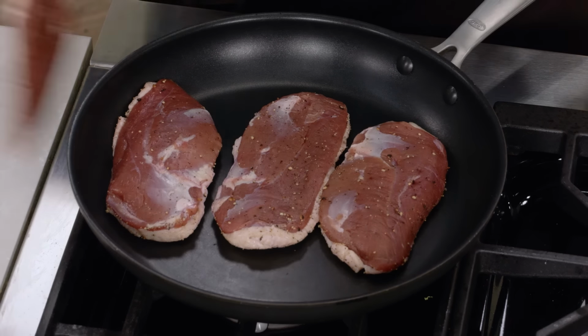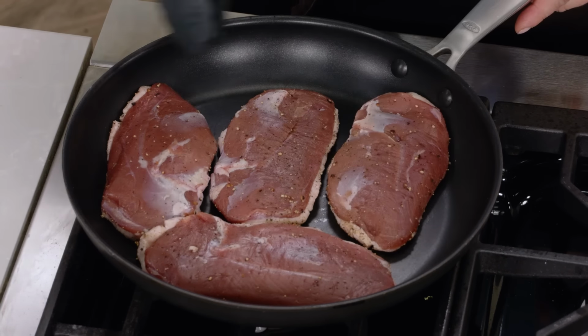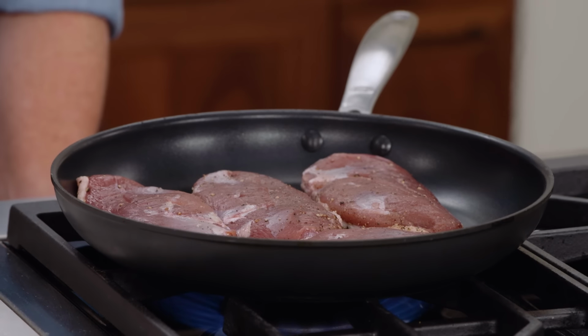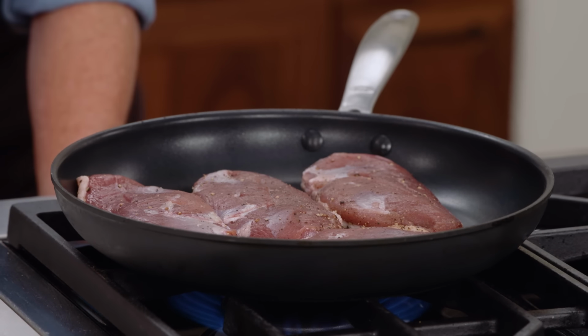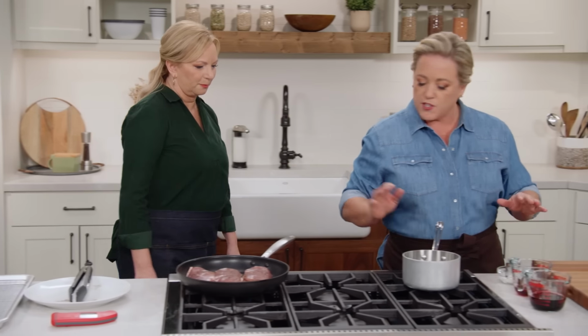Sure. But you know, the meat itself, it's as thin as a boneless, skinless chicken breast. It'll cook like that. So you want to give that fat time to render and get good and crisp. So we're going to turn the pan on medium heat, anywhere from 17 to 20 minutes. While that's cooking, we're going to make a quick sauce. Once you know how to make this sauce, you'll find yourself making it for everything because it is so simple and so good.